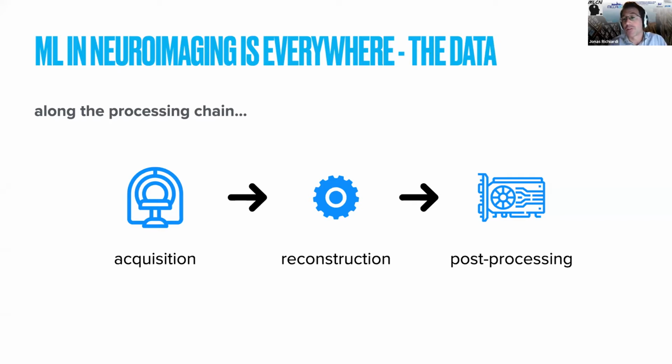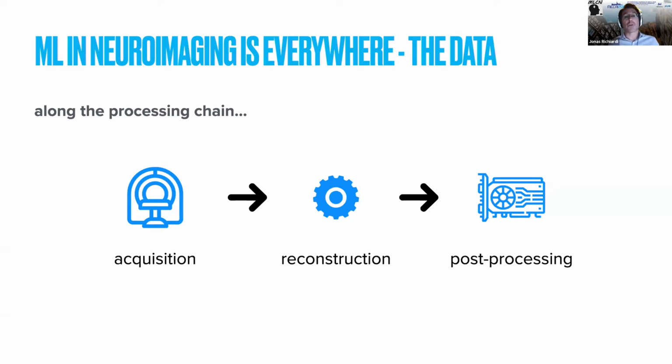For reconstruction, all the stuff that happens before you get an image, you had recently the Fast MRI Challenge, 2019-2020. That showed a lot of advances in the field. And of course, where most of us live is in post-processing, that is in segmentation and this kind of application. So it's absolutely everywhere. Some of it is hidden in hospitals, and hospitals are using it without even knowing.